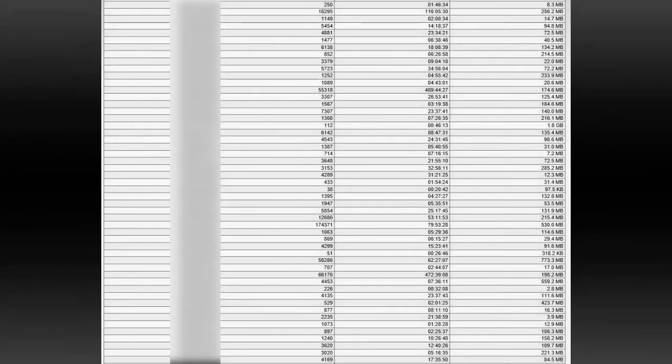And then lastly, one of the reports that we use a lot is the IP report. This shows us which computers are downloading and uploading the most data. This happens occasionally we'll have a client that calls and says, hey, the network seems really slow. We can run this report and immediately find out which machine is the culprit. Is there a machine that's uploading or downloading more than it should? Is somebody simply on YouTube or Netflix during the day when they shouldn't be? Things like that. So we can obviously control some of these things. But if you just want them reported on, we can report on them as well.